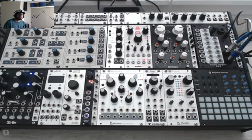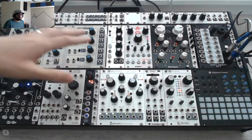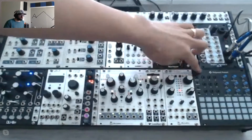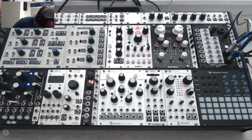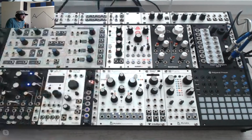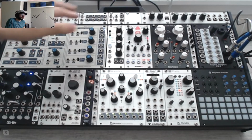Well, it was less of an exercise in sound as much as it was an exercise in performance. I've spent this whole year configuring this rig. It's pretty much there. But what I'm really building this whole rig around is the Polyend Preset. John Cameron turned me on to it a few months back. It is such a powerful module. It makes performing really easy. But it does require some sense of foresight, some pre-planning that I'm not normally used to, especially when I'm going into the Modular. But it's such a performance tool that I really wanted to learn it, figure it out, and use it to the best of its ability.